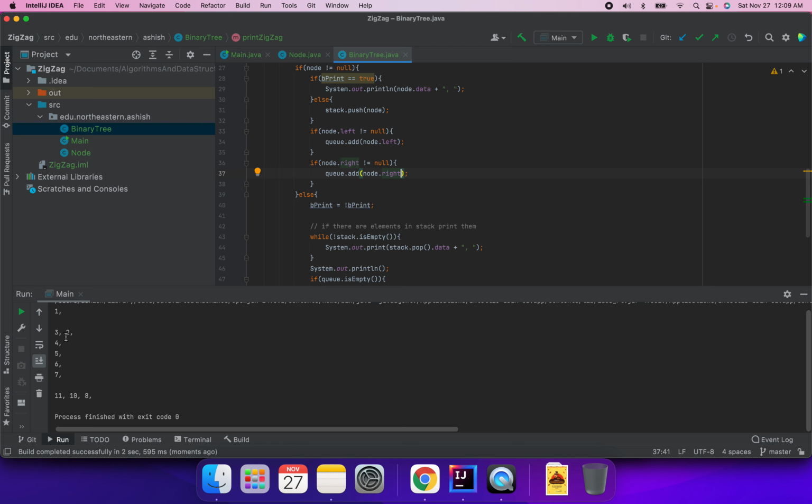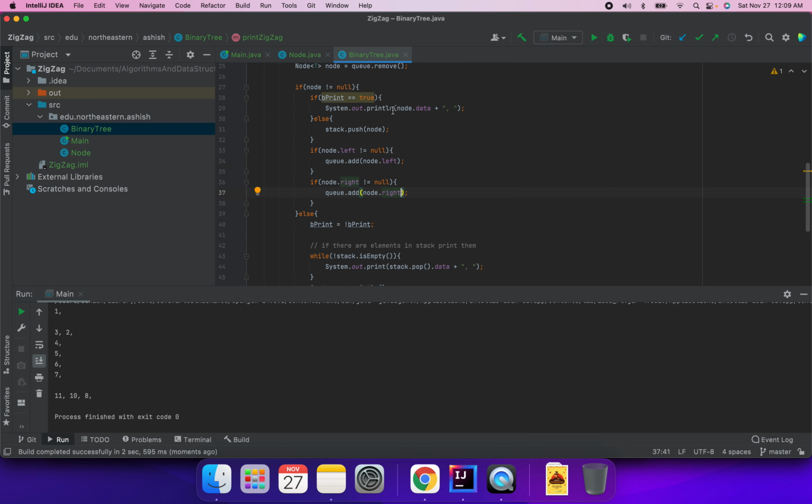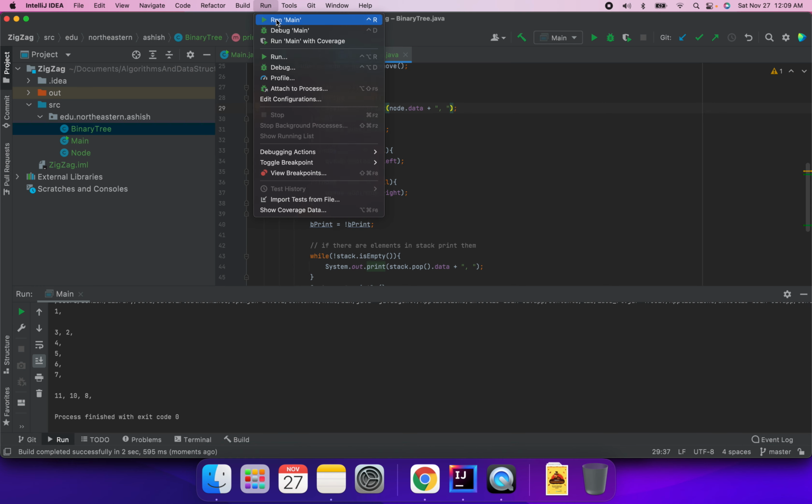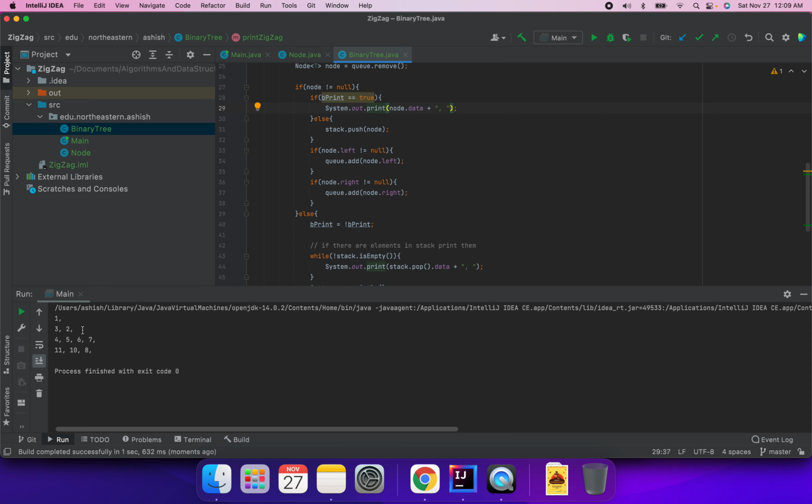1, 3 and 2, 4, 5. Oh, this should be print. Now we get 1, 3 and 2, 4, 5, 6, 7, 11, 10, 8. Oh, we actually removed 9 from the previous one, so 9 was gone.